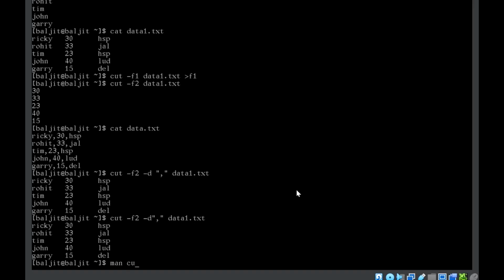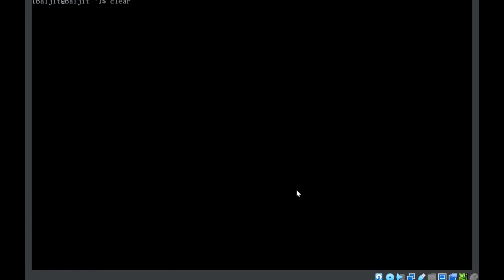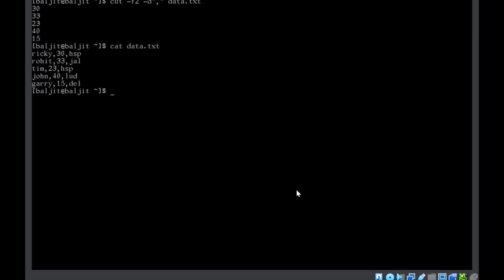Let's suppose we go to the manual page. It's fine. All right. So what was wrong was I need to tell that the file was data, not data1, right? Okay. So data is the one with the comma separated data.